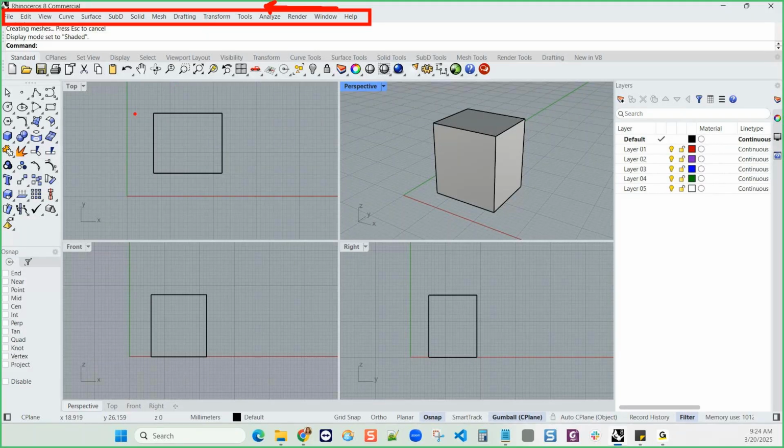It gives you a view or a window into how Rhino's organized. So we have curves, we have surfaces, we have sub-D surfaces, we have solids. Solids form a closed volume. We can create solids by joining surfaces together, or we can just create them with primitive commands like the box here. Rhino also supports meshes. We have drafting commands like dimensions and layouts and clipping planes.